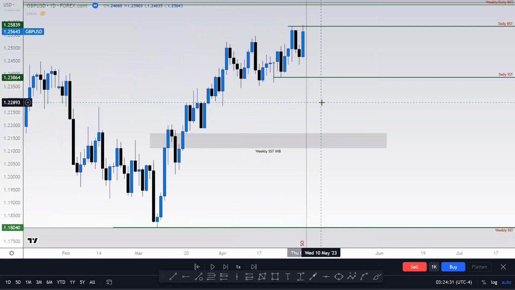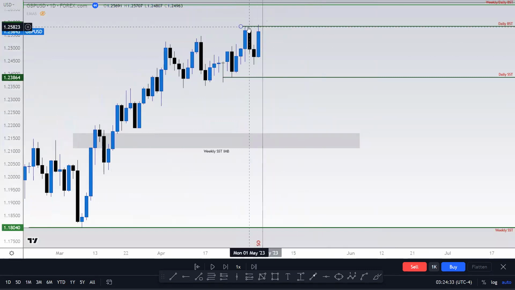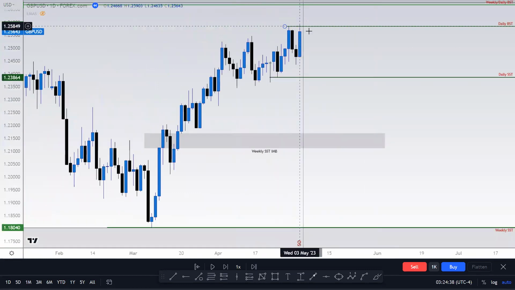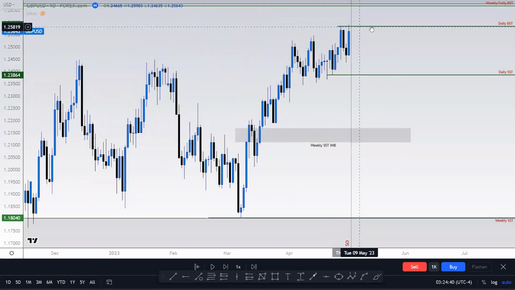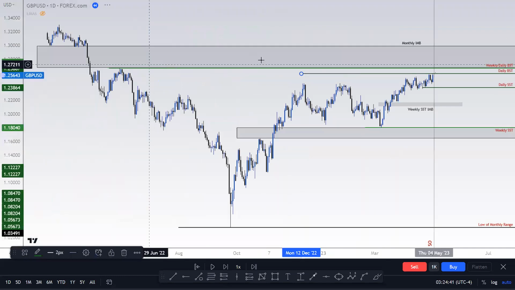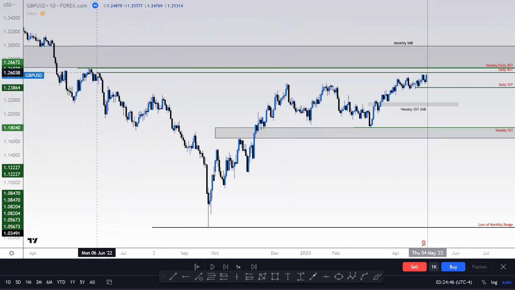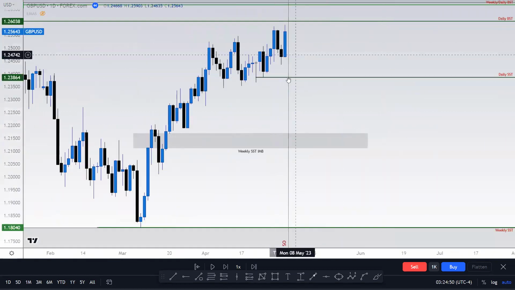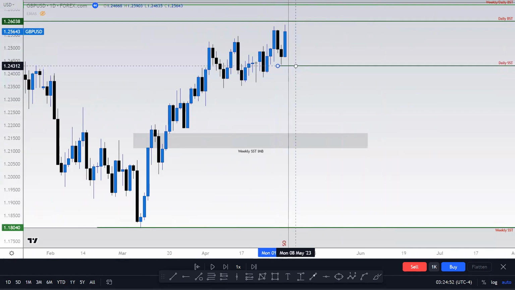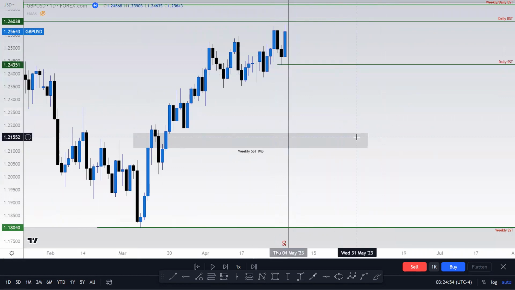So going into Thursday, we can see price has traded back up and basically taken out the high of the Asian range, taking out the high of the daily range. So we now need to readjust our daily levels. The new high of the daily range is going to be this swing high right here. And the new low of the daily range, because price has now created a swing low, is going to be this swing low down here. Simple as that.